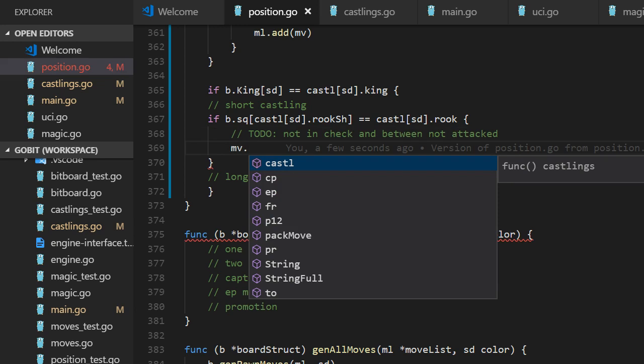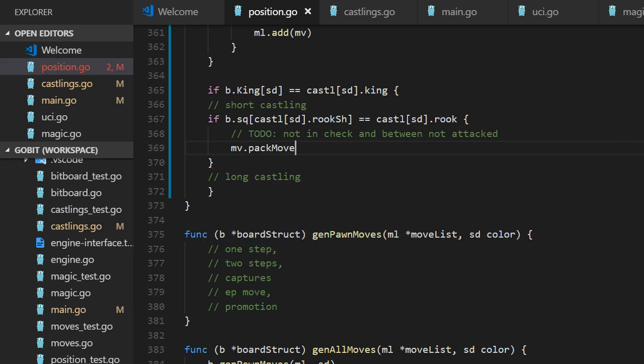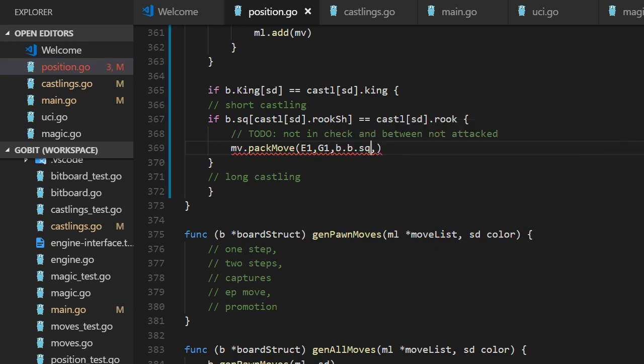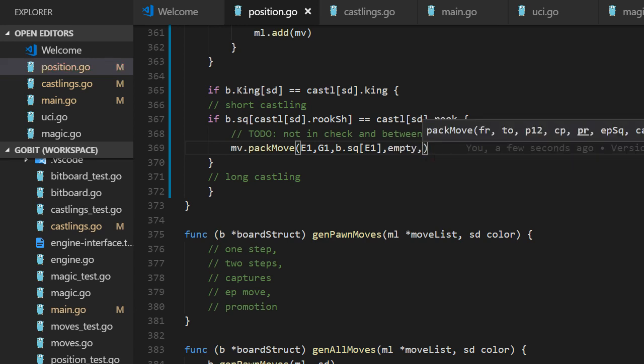So now we can pack move. So we have from, to, capture, empty, it should be empty there, empty again, right?